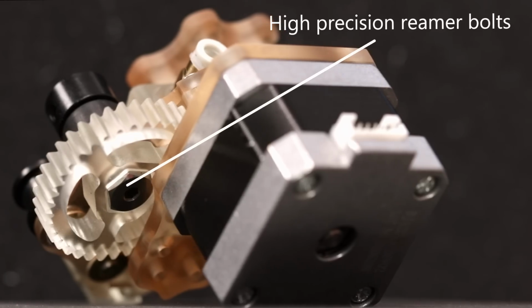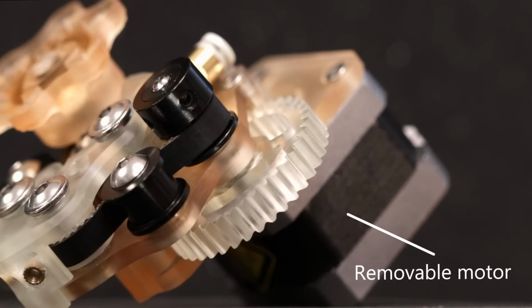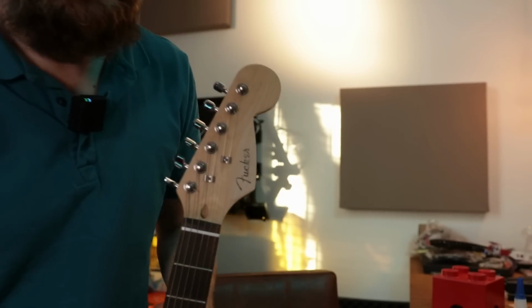It uses special Riemann bolts for extreme accuracy, the belts are perfectly tensioned and the motor can be removed from the assembly. Don't forget the adapter mount, which makes it compatible with most printers. The only problem still is that I need to design a guitar neck.